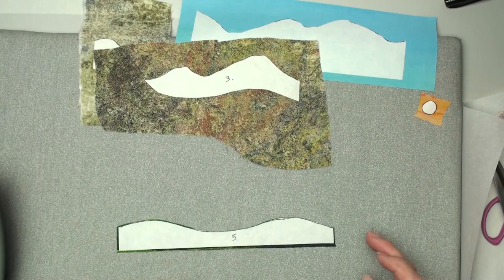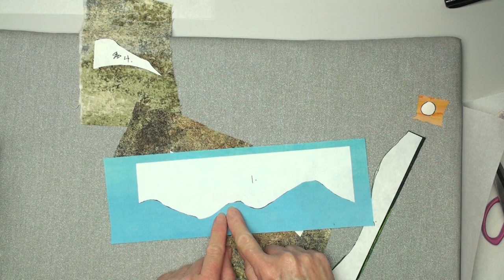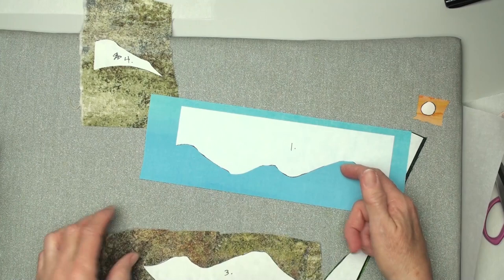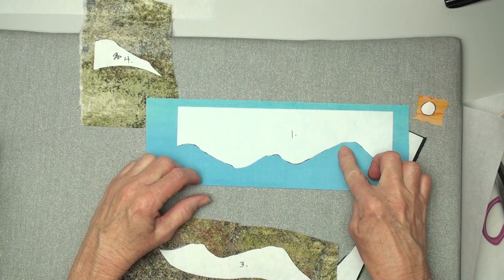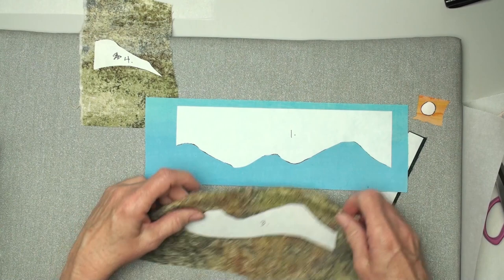When I cut the first piece out, which is the furthest back piece, I'm going to cut this leaving about 1/8 inch around the bottom. So I'm going to go past the paper pattern about 1/8 inch. That way, when I stack my next piece on it, which will be the mountains, this will layer under it a little bit. If you have a light piece of fabric, this little seam allowance can show through, so you might not want to do that. In the past, I have cut really big and sweeping. That way, if it shadows through to my mountains, it just looks like shadows or a darker part of the mountain, and it works out just fine.